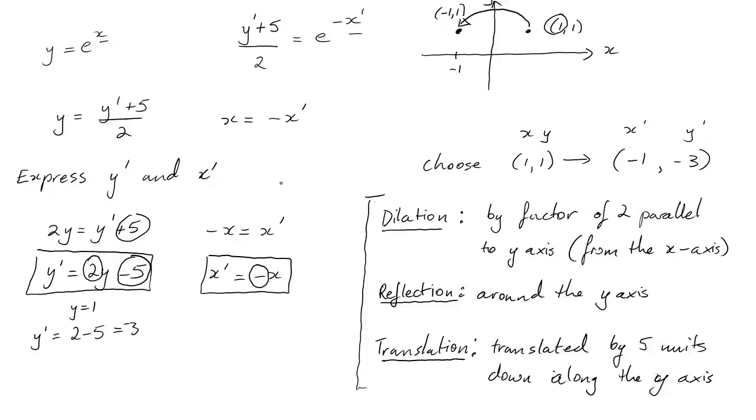It does require you to go through quite a bit of work in order to get there in the end. And it's very important the language that you use. With dilations, you always talk about either parallel to a particular axis or from an axis. With reflections, you discuss around the axis, and with translations, you can say along the axis or in the positive or negative direction of the x-axis, etc., depending on which direction you're going in. So that's one of the examples of a transformation question. Thank you.